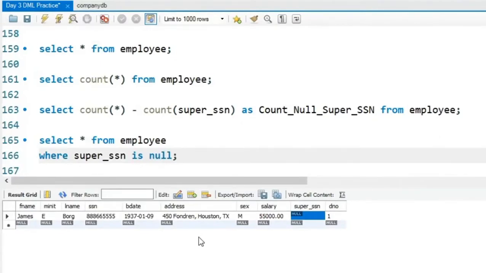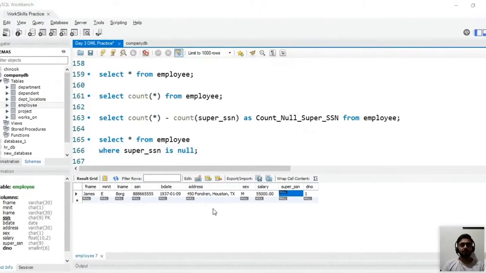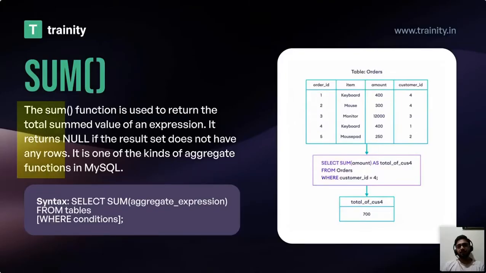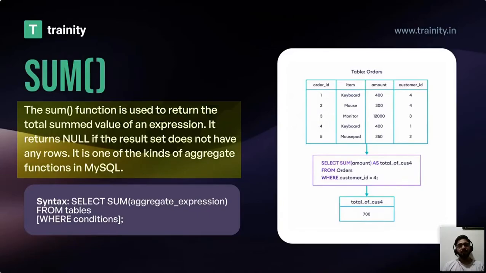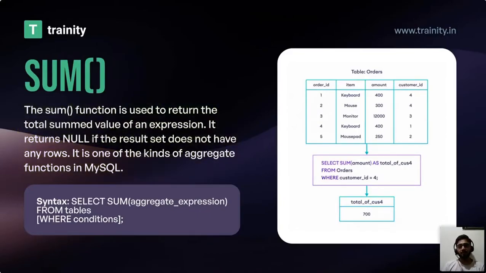All right. So these are a couple of ways in which you can count how many non-null values are part of a particular column using the count function. Next, we have the sum function. It's a very simple function which allows us to add values in a given numerical column. So if a column contains numerical values or values which represent quantity, you can aggregate those and calculate the sum of those quantities with the help of the sum function. So sum allows you to aggregate by adding all the numerical values in a column.